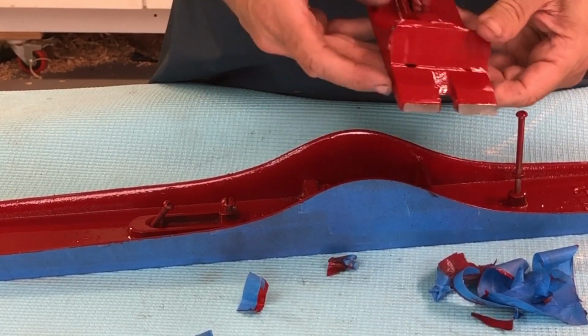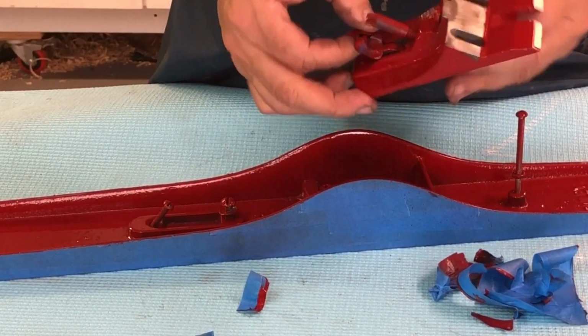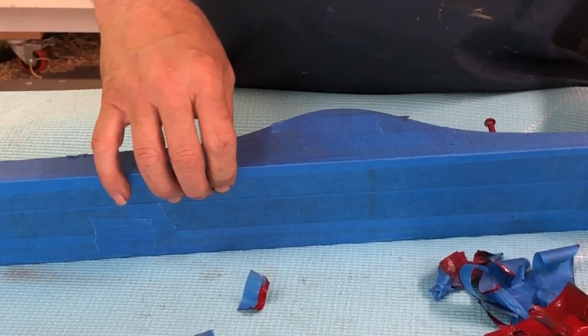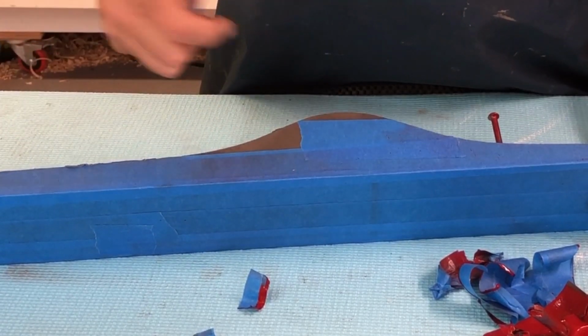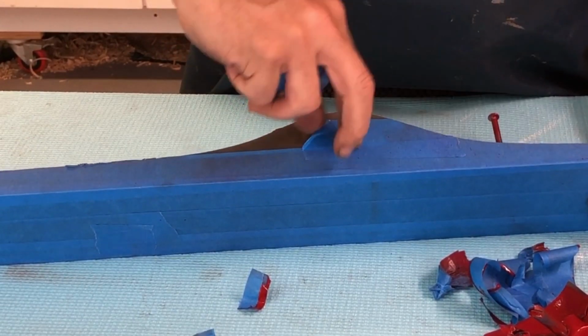So again, not in a hurry, just go about my business, taking care of all these individual parts. Planes are really not all that complex. You just have to take your time, address each part one at a time, and it's really actually a pretty simple process.